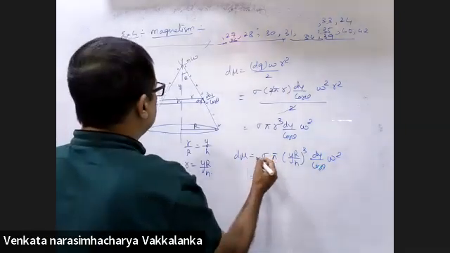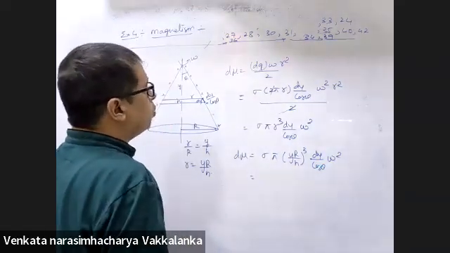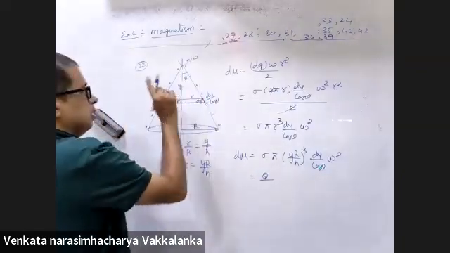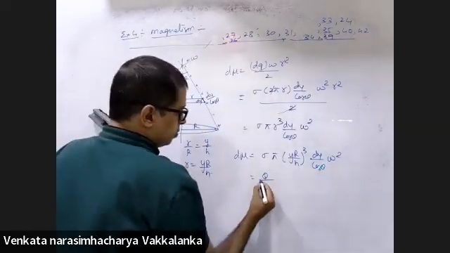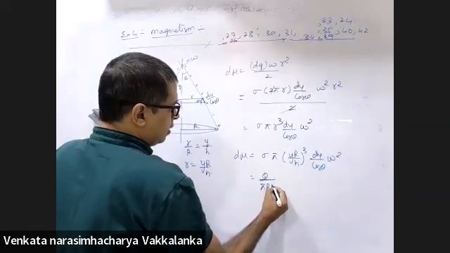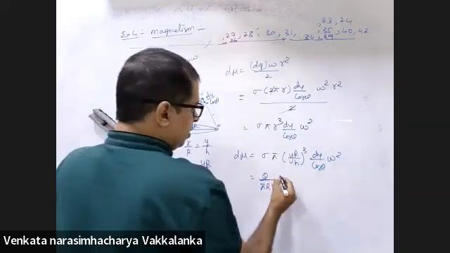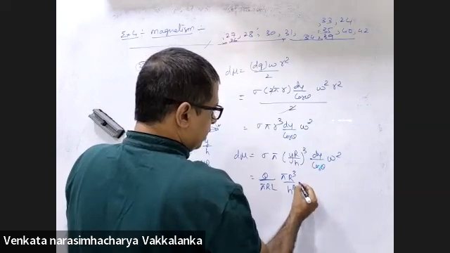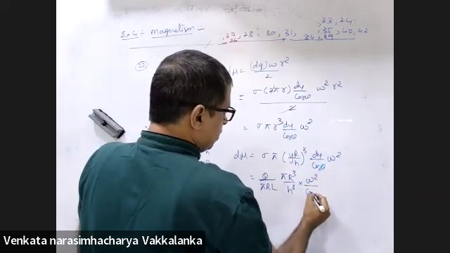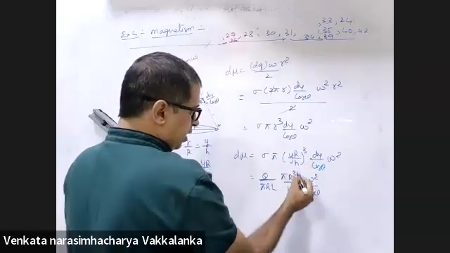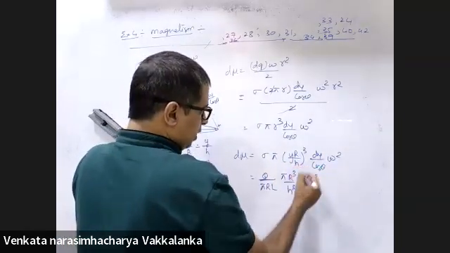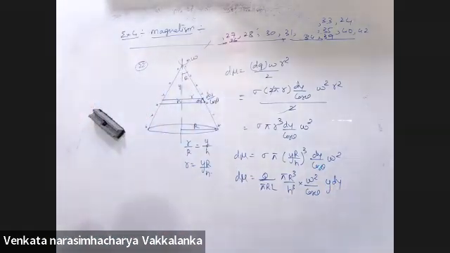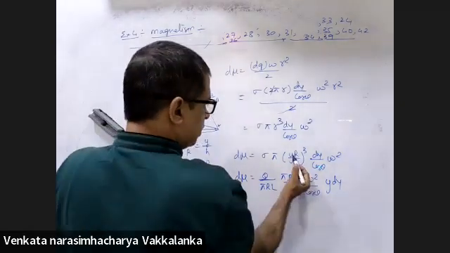Now, sigma is charge. Did he give you Q? What did he give you? Q. He gave us charge over the curved surface, pi r slant height L. Now once again I'll have to eliminate that. Pi r cube by h cube, into omega by cos theta. What all did I miss? Pi r cube by h cube, omega by cos theta. This will be y dy. This will be mu. So y cube, no? Here it is y cube.